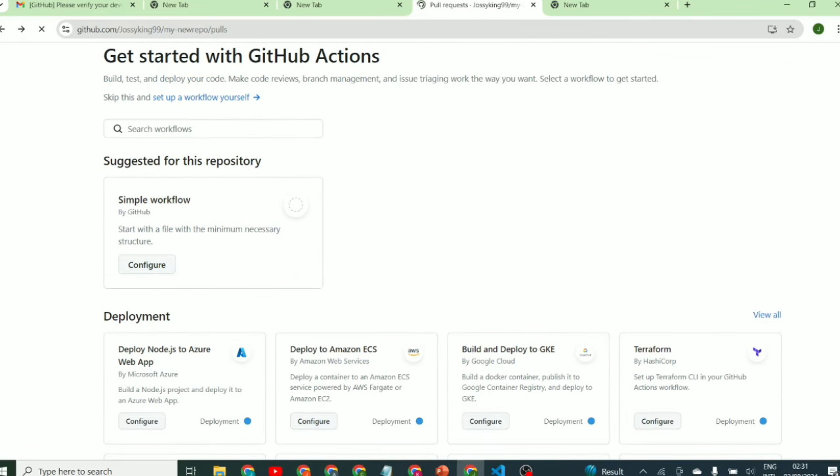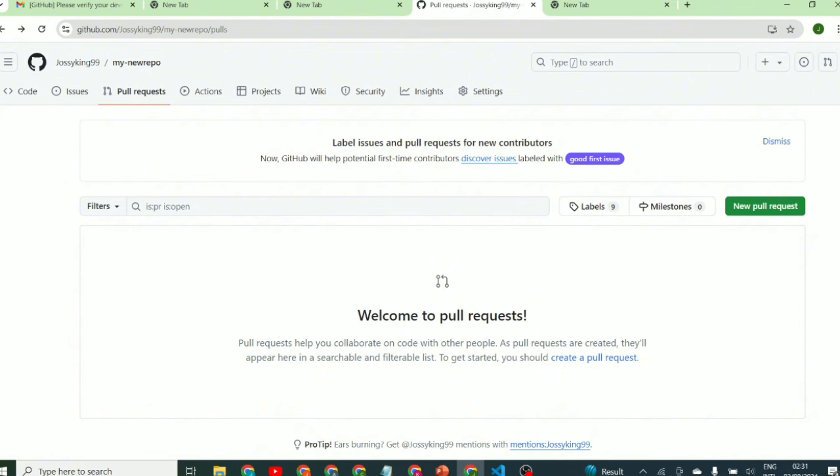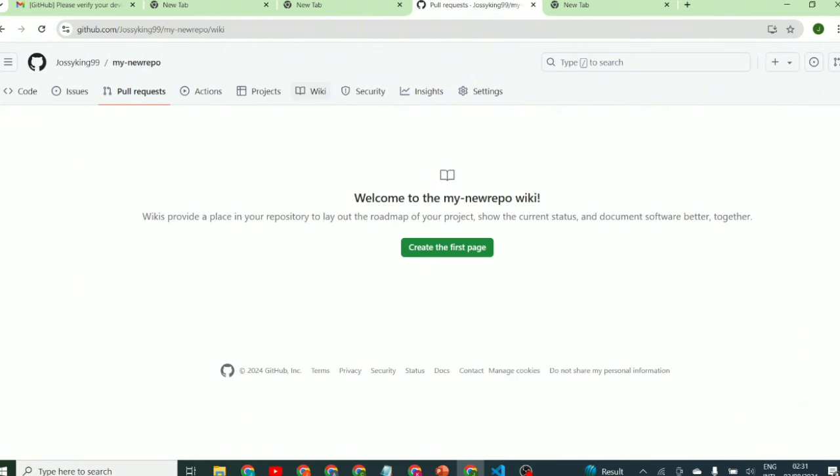So the next stuff we are looking at from here, wiki. Again, I will not dwell much on this. Wiki is just a built-in notebook for your project on GitHub. It's more like a small notepad on your GitHub project. So it can help you to organize stuff and put them. Then security, we have security here. Again, I will not dwell on that inside.